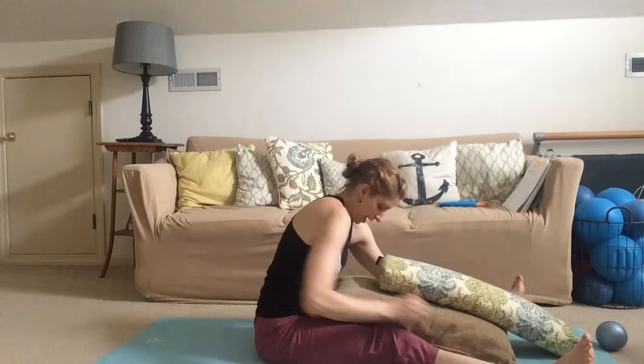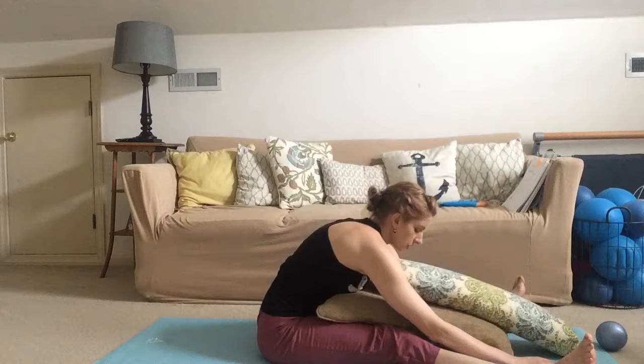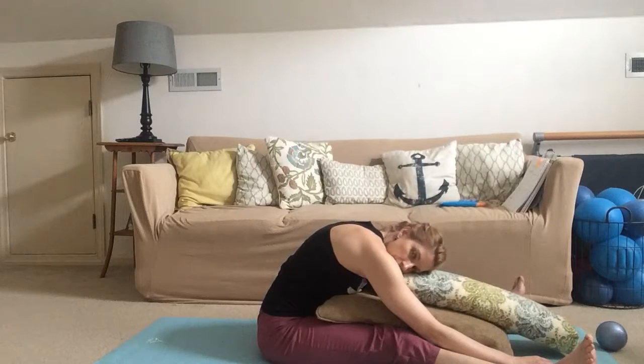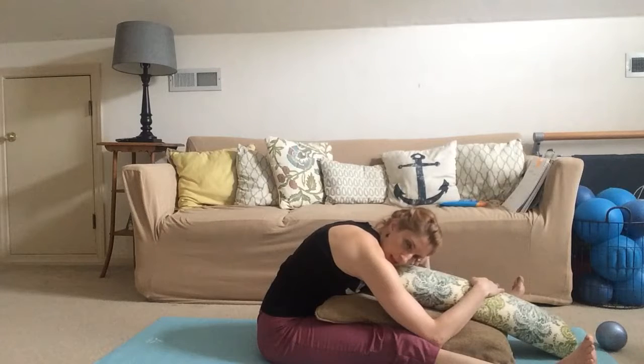So you kind of just round. You try to lead with the belly. You come on down to your bolster. And you can drop your head to one side if you want to. Some people like to do this, but I like to do the one side thing.